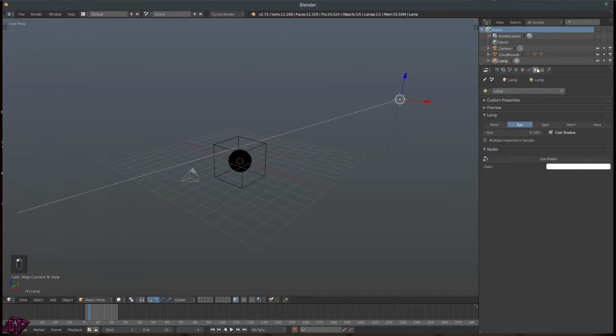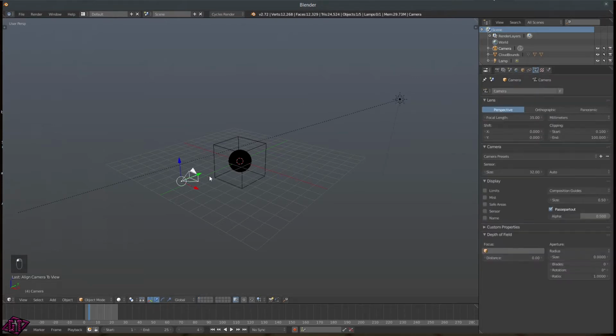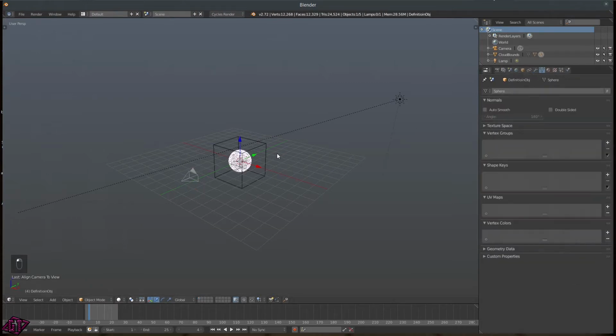If I'm ticked on the light right now, this is the light properties. If I clicked on the camera, this would be the camera properties. If I clicked over here, this would lead you to your vertex groups and your shape keys and all that. We will get into that.